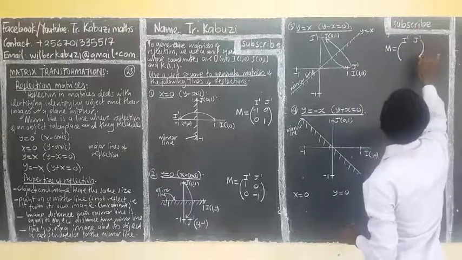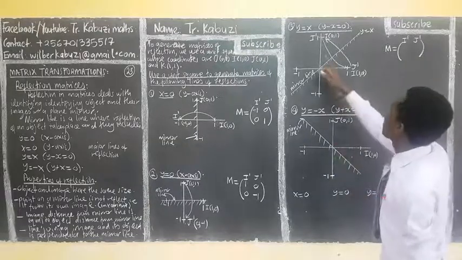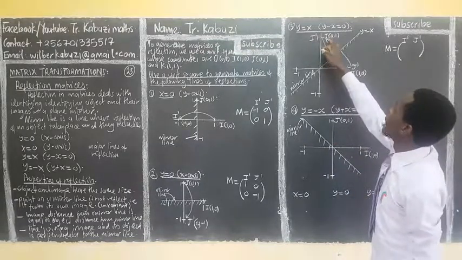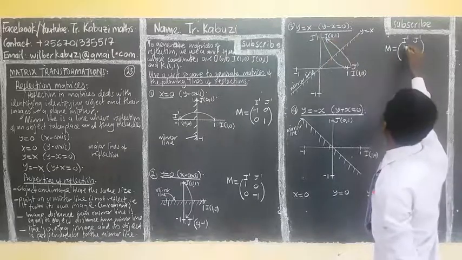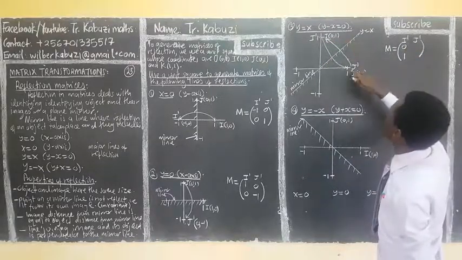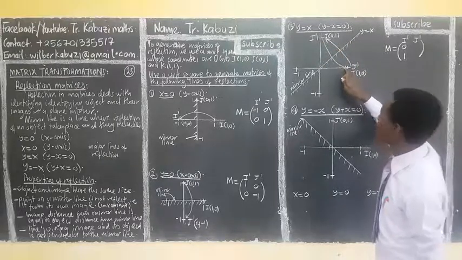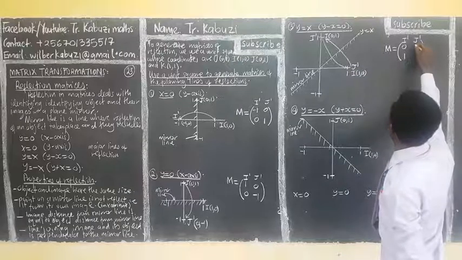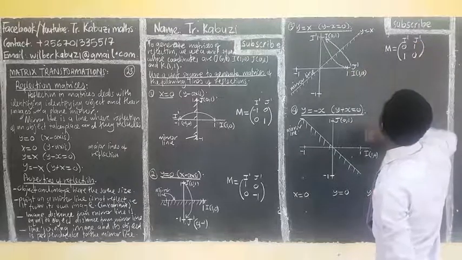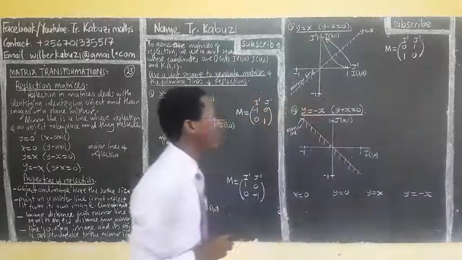So now the coordinates for the I prime and the j prime are, first of all, our I prime is here. Now the coordinates here is going to be 0, 1. So it's at 0, 1. Then the j prime, now it's shifted from here to here, meaning that this is the new place for the j, which is 1, 0. As simple as that. So that is our matrix of reflection in y equal to x.